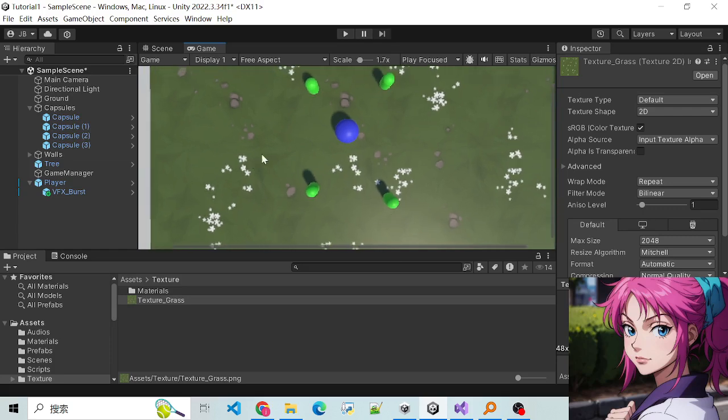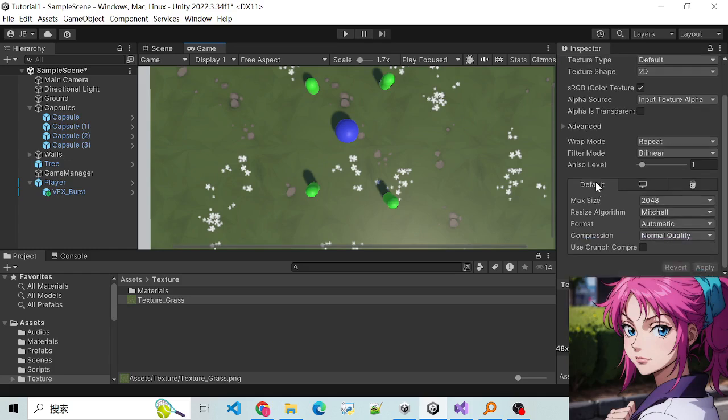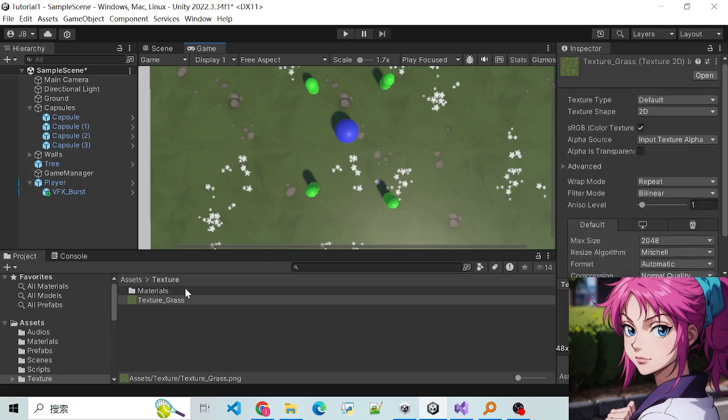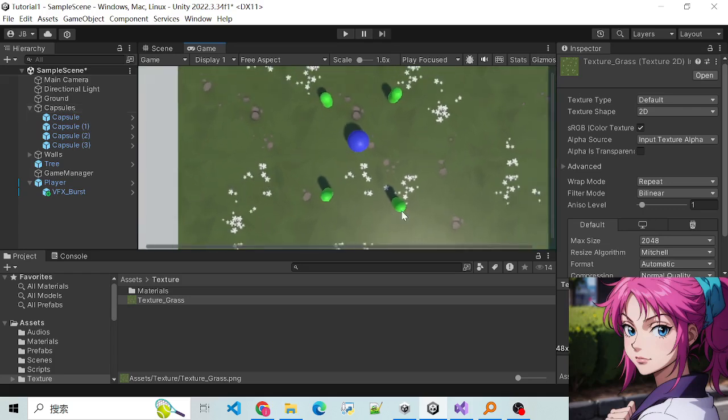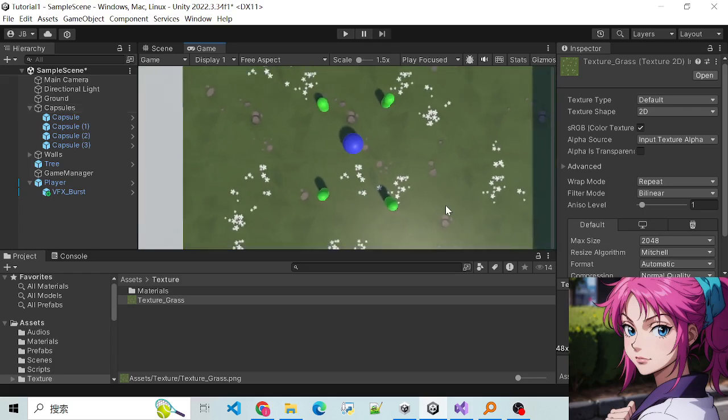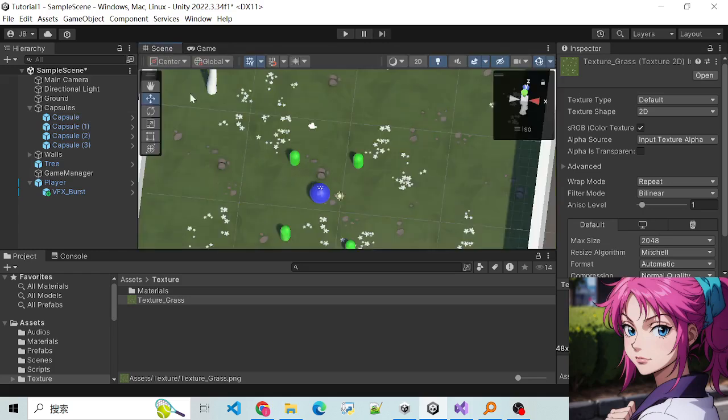We hope to make it not that white, so we need to adjust it. But how to adjust it is an issue, right? Let's move back.